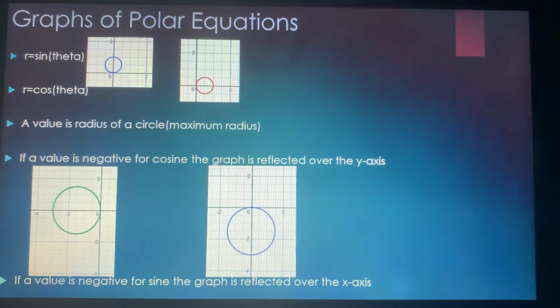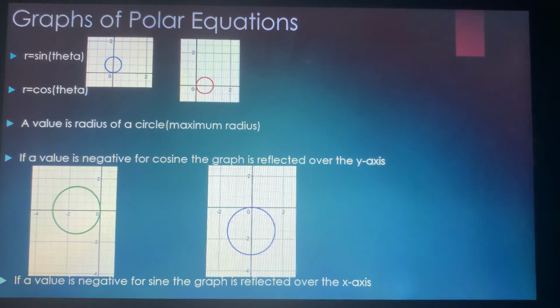Let's look at the graphs of polar equations. At the top in the blue, as we see the top left, we have r equals the sine of theta. Now, this is a circle and has the diameter of 1. And it starts on 0, 0, because the sine of any angle, the lowest it can get is 0, and the highest it can get is 1. Same with cosine, which is why both of their diameters are 1. They start on 0, 0, and end at 0, 1.